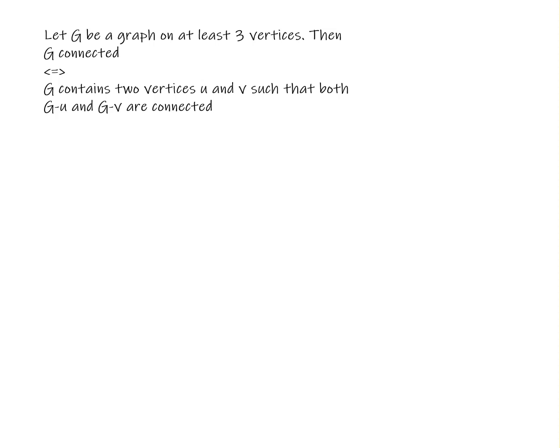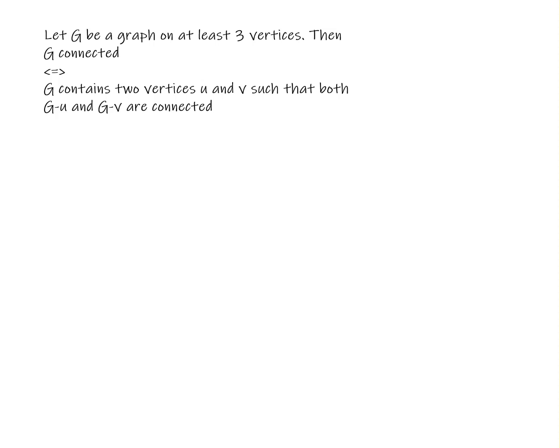There's a few remarks I want to make here that are important. So the first thing here is this statement: G contains 2 vertices u and v. These 2 vertices u and v, these names are just made up in the statement right here on the spot. These are not names of vertices given by the graph or anything like that. These are sort of fake names.